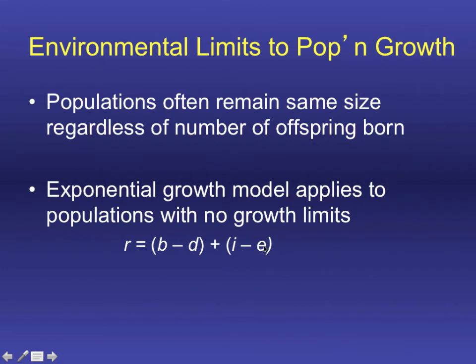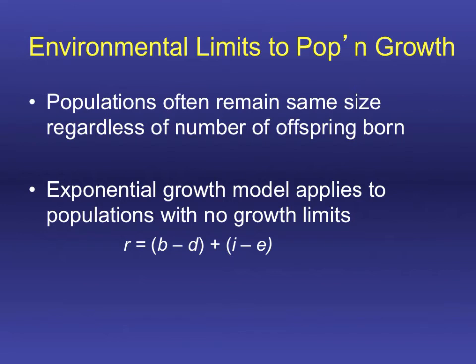So you might imagine that if the environment's really, really good, then obviously births are going to be way, way higher than deaths. Maybe nobody dies because the environment's so good. And you'd also have a lot of individuals coming in and nobody leaving because, again, the environment's perfect, and why would you want to leave a perfect environment? So clearly this is not going to be something that happens very often. If it does happen, it's going to be for a very, very short period of time, but it's very useful in helping us to look at how populations might grow as a baseline starting point.